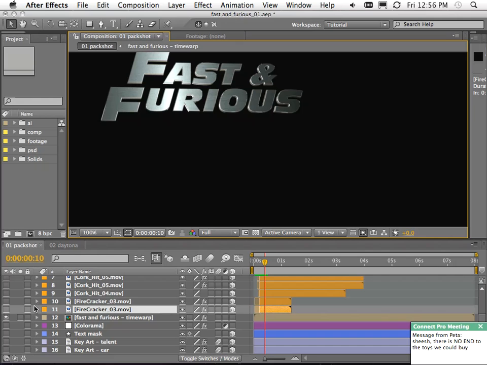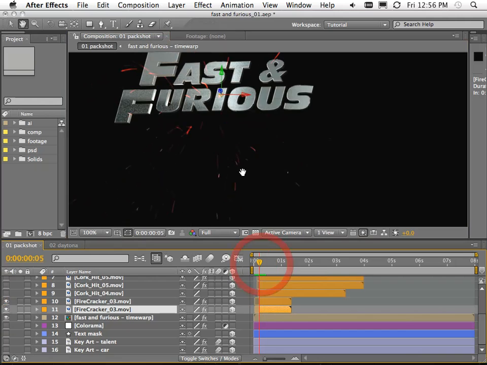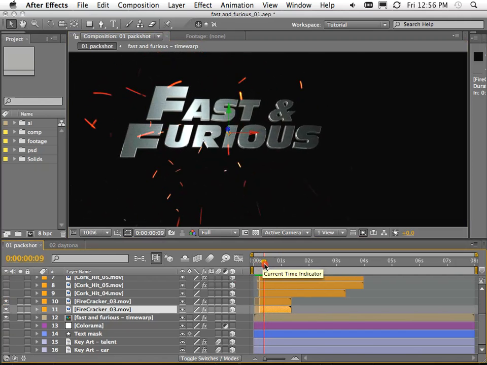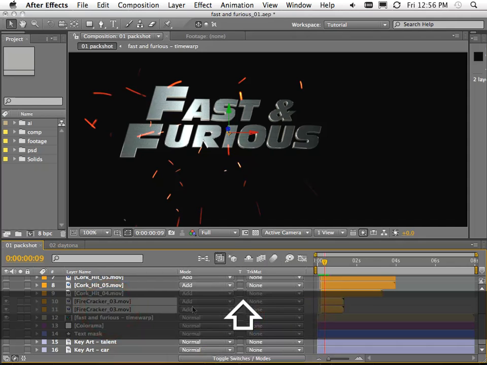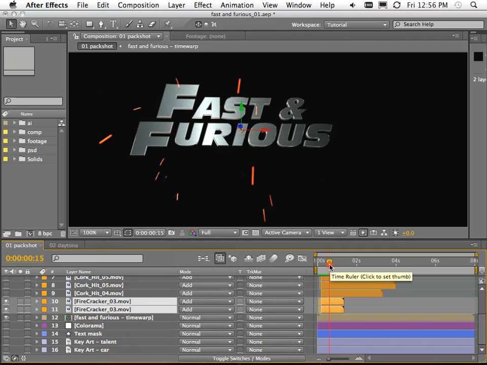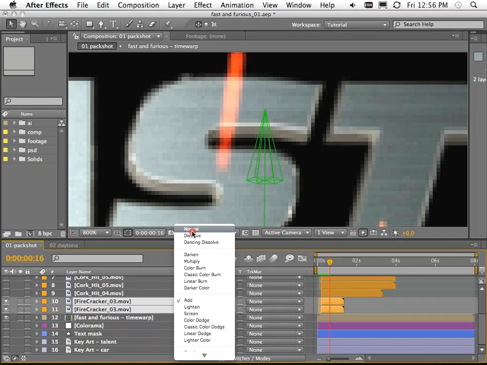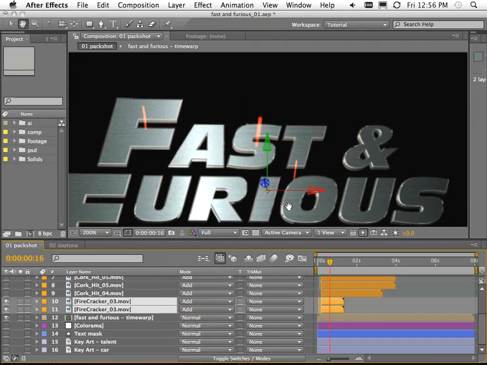Let's just turn a couple of these on. So you can see when the text hits, when it finishes forming and it hits, boom, out comes some sparks. And I've just dropped the footage on top and used the add blend mode. It's pre-keyed footage, so it has an alpha channel, but using the add blend mode just makes it look a bit brighter when it's over the text. Just make that normal. You can see how it's kind of flat. You can't see through it. So even though it's keyed, it doesn't matter. It's better to use something like add or screen just to brighten it up a little bit.